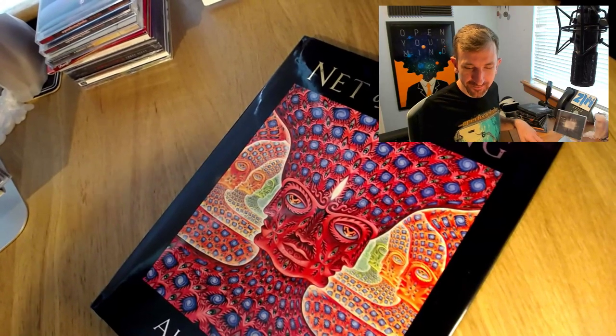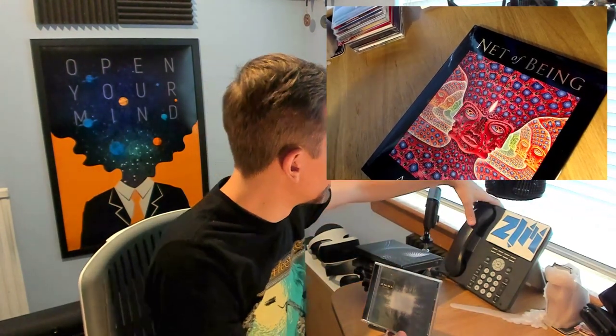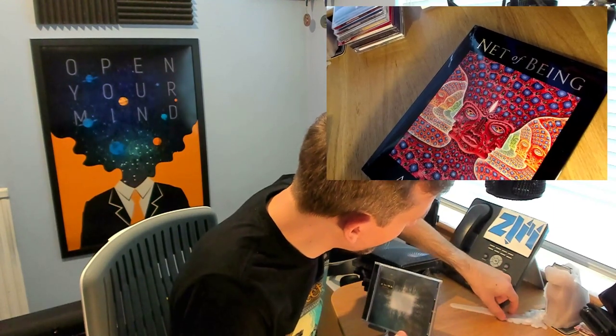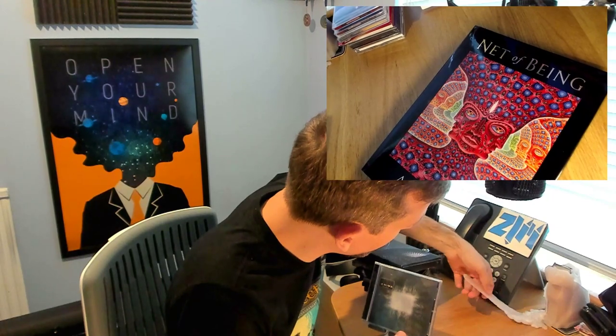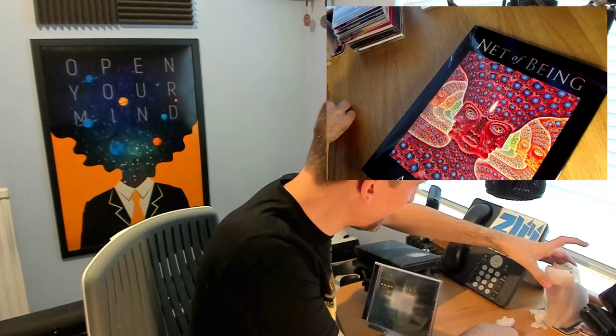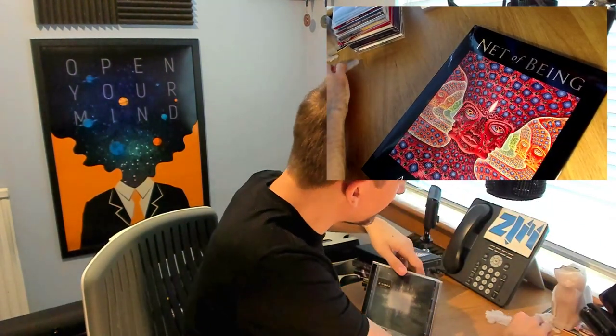I just recognized something. Do you see my desk? The cat has melted onto my desk. Okay. Well, maybe I should take that off. I'll deal with that later.